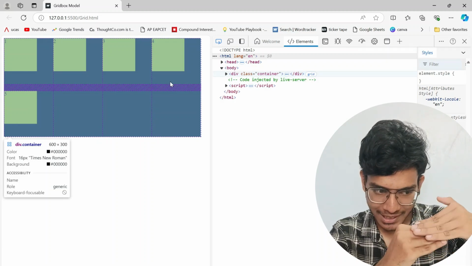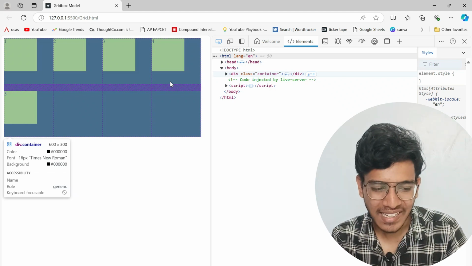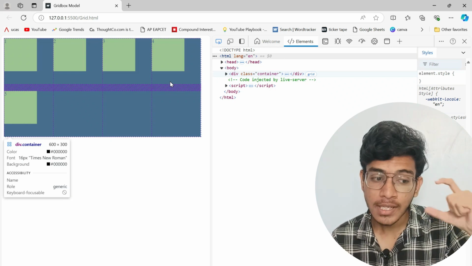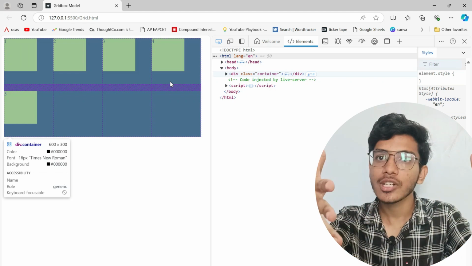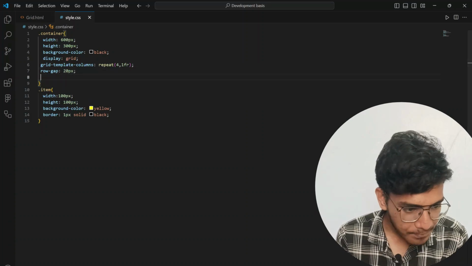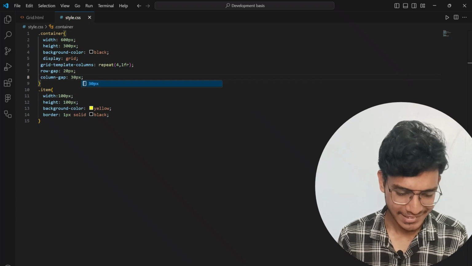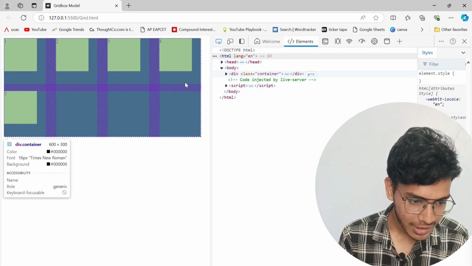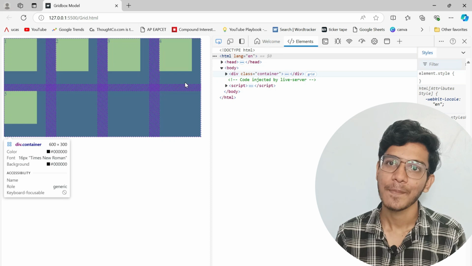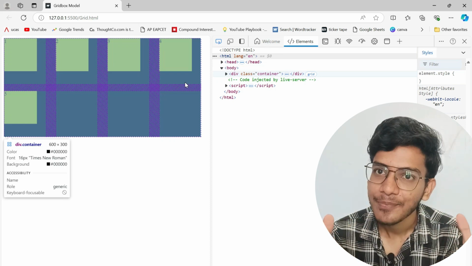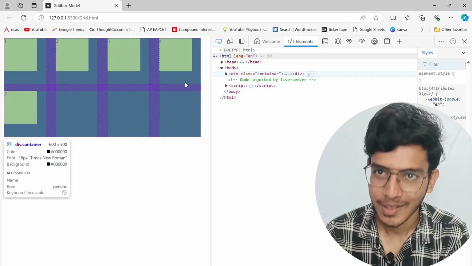You will observe that there is some blurred purple color line which is coming here, and this shows that space has been created between cells in terms of rows. Now if I want to create it in terms of columns, then I will give here column gap 30 pixel. Save this and go to your document and observe the inspection. You will see that now my vertical spacing is 30 pixel. Like this, we can create gaps between any 2 corresponding cells or all cells in my grid model.